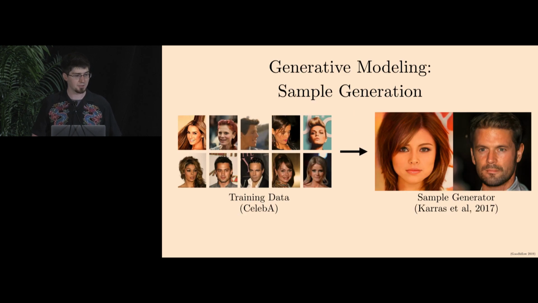The first topic I'll cover is generative modeling. The basic idea behind generative modeling is to take a collection of samples, such as the CelebA dataset with photos of celebrities, as shown on the left, and learn a model that can infer the distribution that generated these samples. Some generative models aim to estimate the density function, others aim to generate new samples that come from the same distribution, and some do both. I'll be focusing on sample generation today, because that's where adversarial machine learning has been most useful. The photos on the right are photos of people who have never existed. They were created by a generative model that was fit to the training data shown on the left.